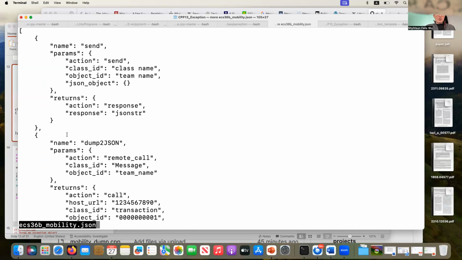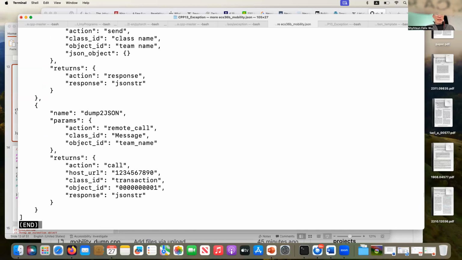And the second function we define is dump to JSON, which basically says, hey, I want to retrieve that particular email message that's actually sent to my inbox. Okay, so that is essentially the two functions. One is called send, one is called dump to JSON.